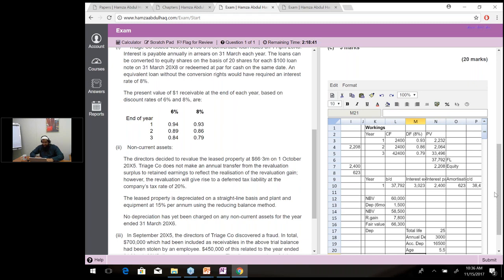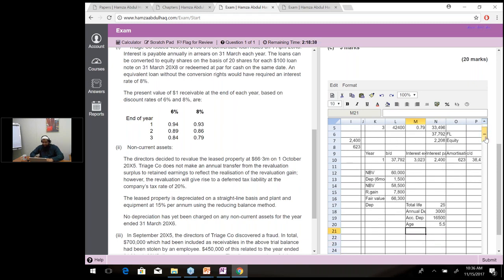So what is the remaining life of the asset? The remaining life is 25 minus 5.5, so the remaining life is 19.5. So the depreciation is going to be fair value divided by 19.5. This will again give us an annual depreciation. So multiply by 6 divided by 12 will give us the depreciation for 6 months, which is 1,700. We have got one correct answer from Hamza Ahmed. Arslan Beg has made an error. He has not applied 6 by 12.